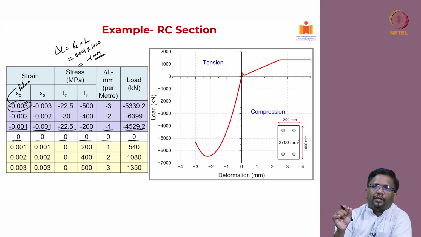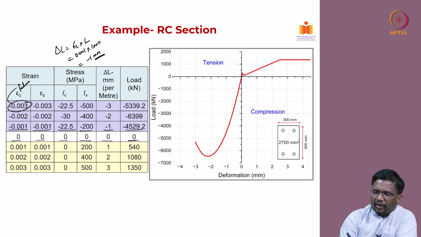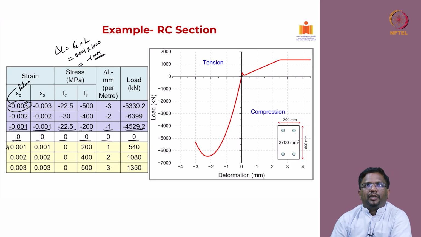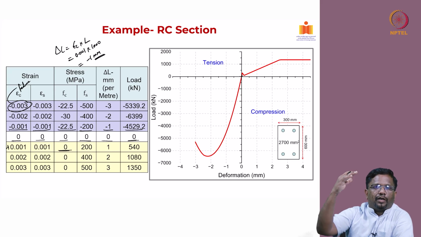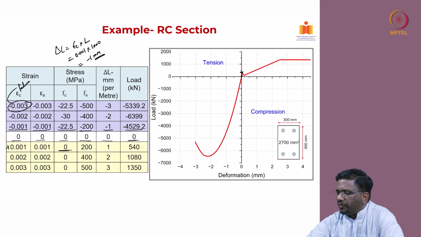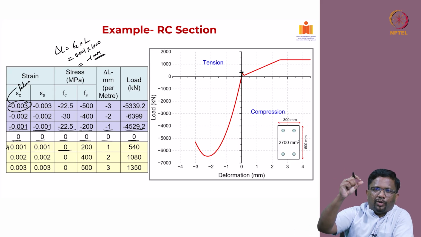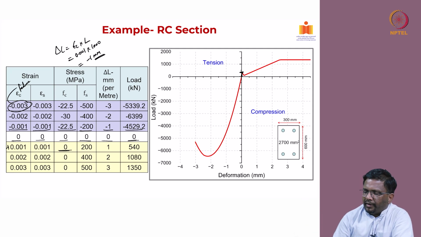So, that indicates that for a deformation of 0 or a strain of 0, you have no load resistance offered by the member. Now, when the value becomes positive, it becomes tension, right. Here in this case, concrete would have cracked at a much lower load, but we can assume that concrete can take 10% of the compressive strength in tension also. So, that is what we have done here, okay. It takes a very small amount of load, then the concrete gives way, and all the load is always taken by the steel only, right.